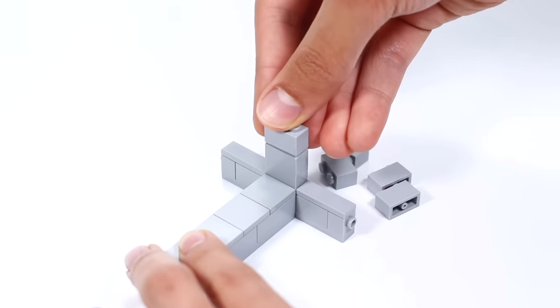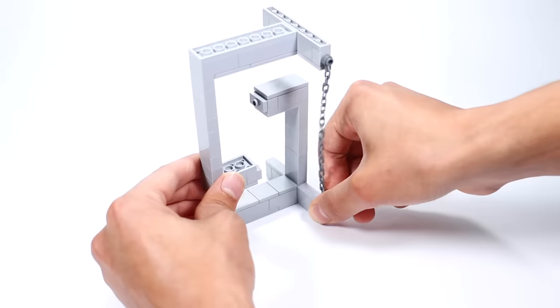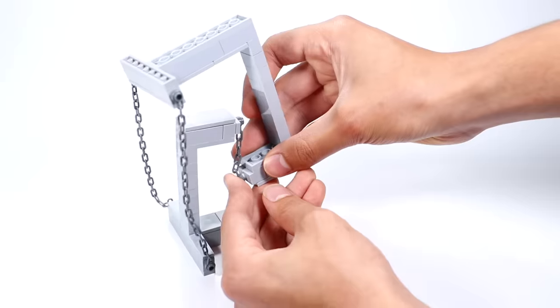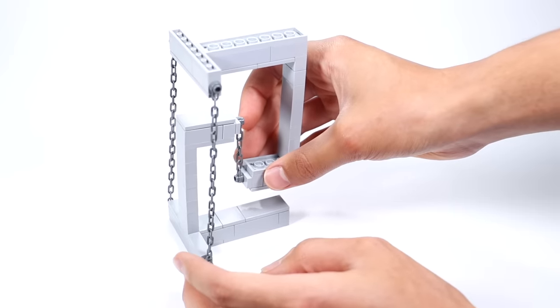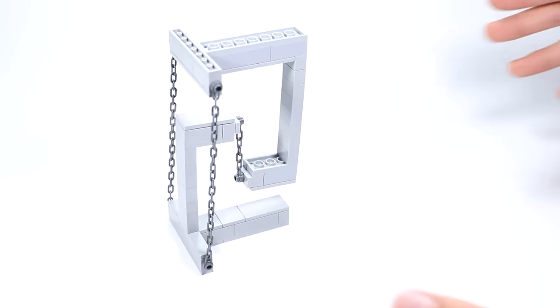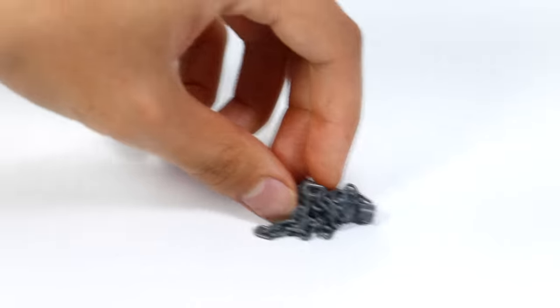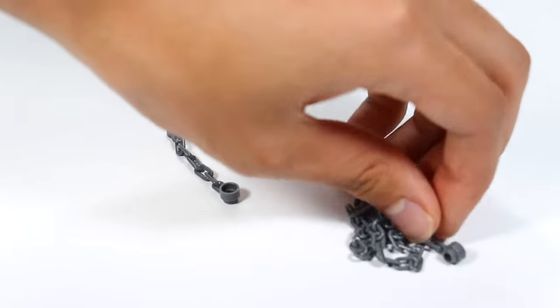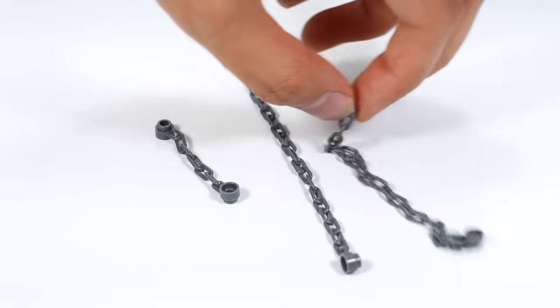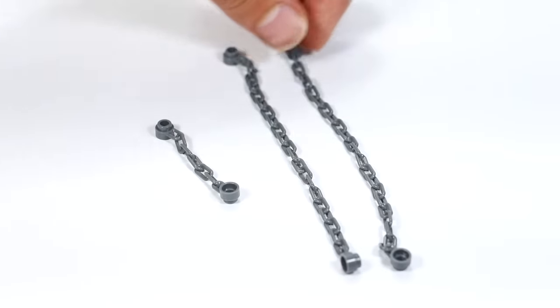I'm gonna break this video down into two sections. First, I'm gonna teach you how to make your very own LEGO tensegrity structure, and then I'm gonna show you a little example of my own that I've made. Let's dive right into this video. There's three fundamental pieces you're gonna need to make a tensegrity structure. All the other pieces are up to you. You're gonna need two of these long chains and one of these short chains, or if you want to go the other route, you can use the string pieces.